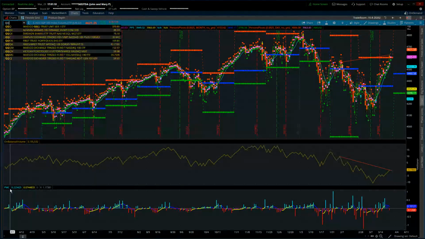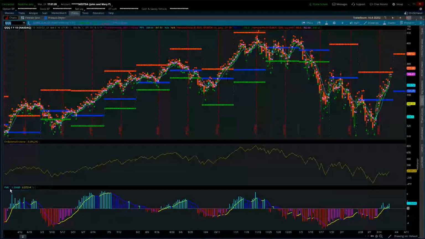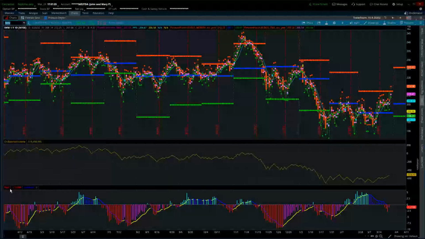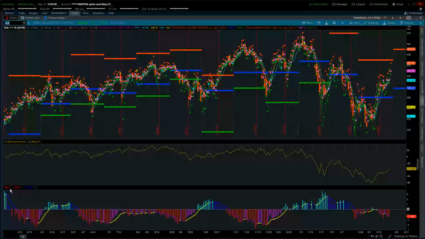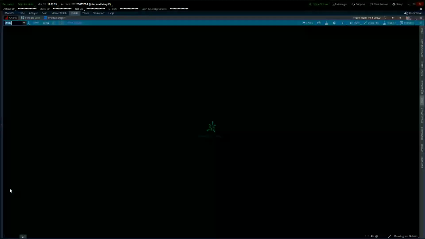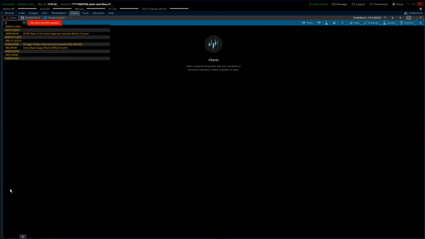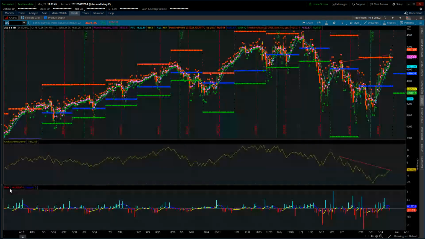You can, however, use the Qs versus the S&P 500. You can compare the Russell to the S&P 500, and you can compare the diamonds to the S&P 500. You can also use it against the /MDY if that's there. No, it's not in. I don't know what the symbol is for the mid cap on Thinkorswim.